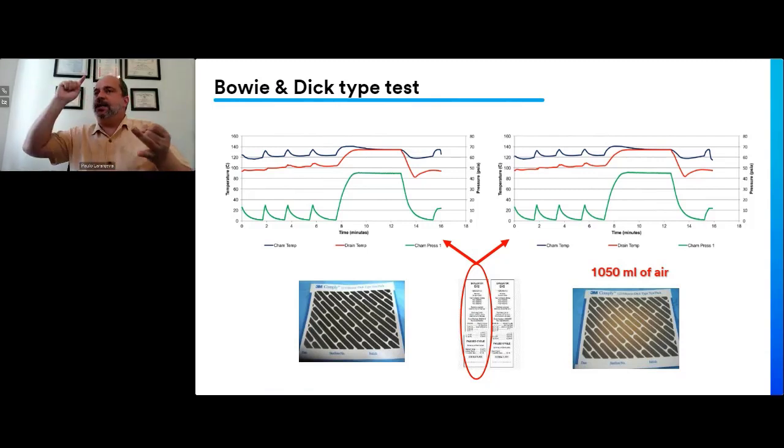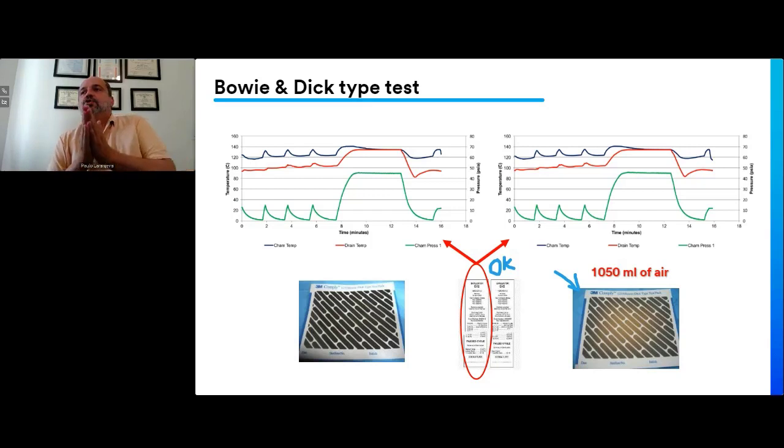I had the correct time, the correct temperature, the correct pressure. Everything in the printout was awesome. Everything was outstanding. But when I take out the PCD, the Bowie-Dick, and I remove the chemical indicator, I see that that cycle was a failed cycle. So this is to show you that when we monitor a sterilization cycle, we need to understand that each indicator is responsible for a group of information. You don't have one source of truth. We need to have all of them together showing approved to consider that cycle a successful cycle.